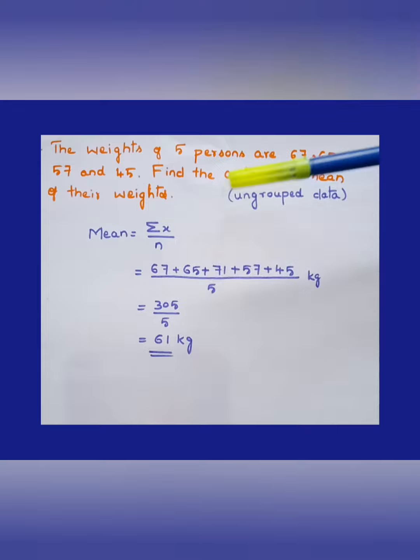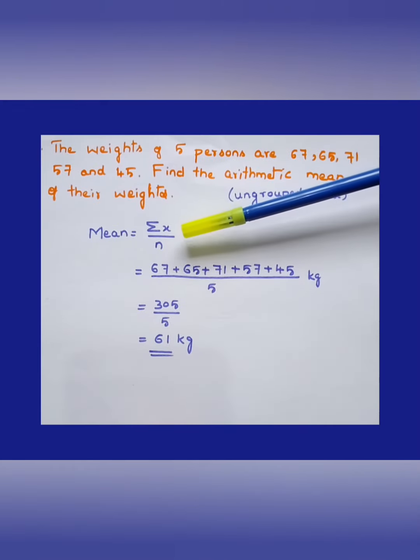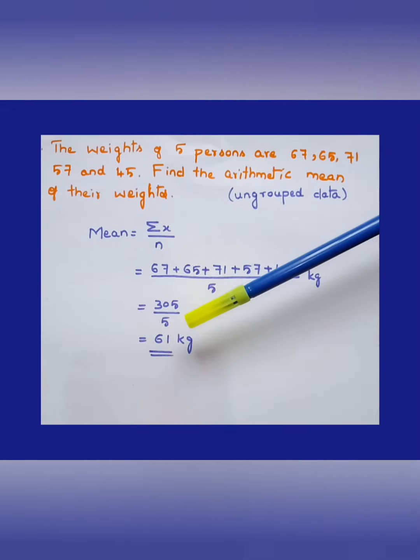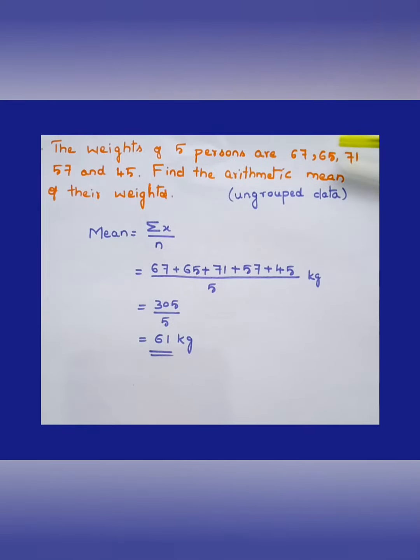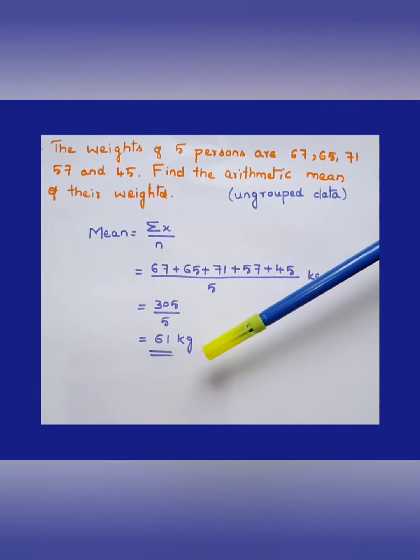If it is asked as multiple choice, you need not write the formula, substitute here and then cancel here. You don't need all these things, don't do them and waste your time. You can add them directly from the question in a rough space, in your own method, whichever you feel is easy, and just find the answer. If it is a descriptive type for 2 marks, you can write the formula, and substitution is very important. Calculation you can do anyhow, but the formula you have to write, and then substitution is important, with the final answer with unit.